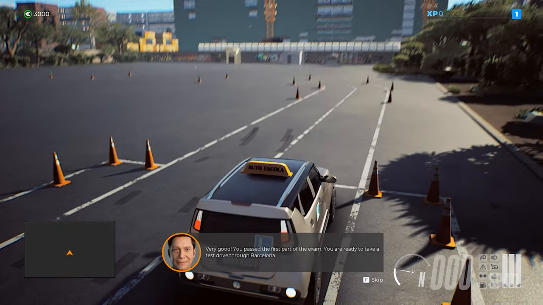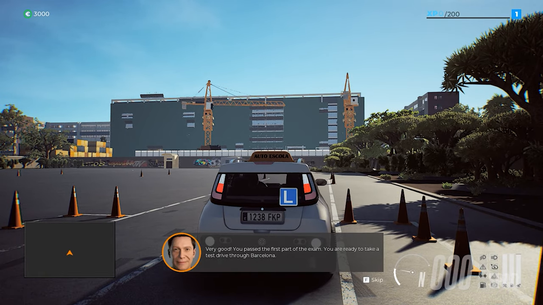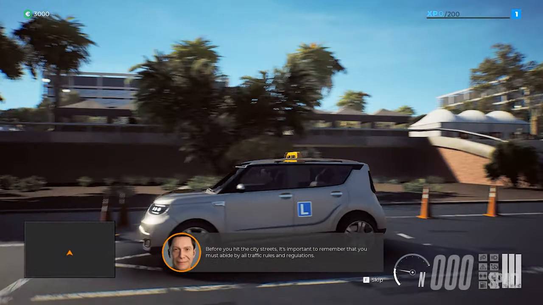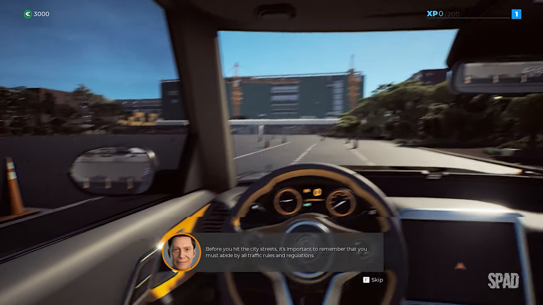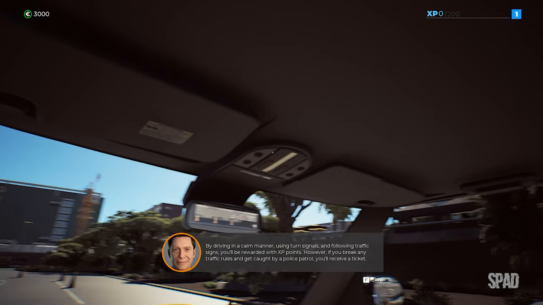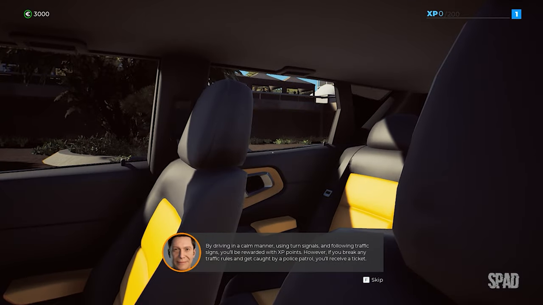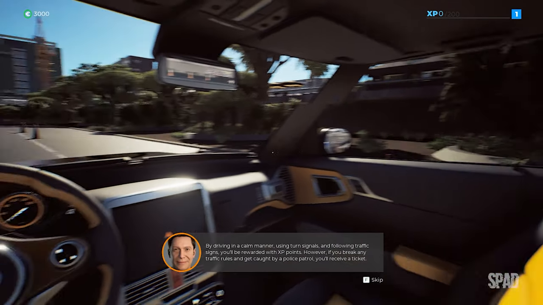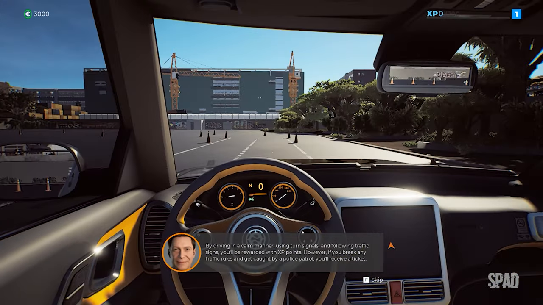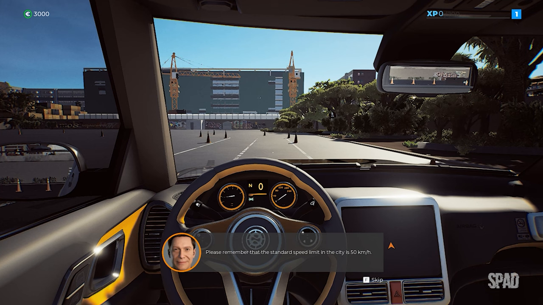Very good! You passed the first part of the exam. You are ready to take a test drive through Barcelona. Before you hit the city streets, it's important to remember that you must abide by all traffic rules and regulations. By driving in a calm manner, using turn signals and following traffic signs, you'll be rewarded with XP points. However, if you break any traffic rules and get caught by a police patrol, you'll receive a ticket. Please remember that the standard speed limit in the city is 50 kilometers an hour. Good luck!